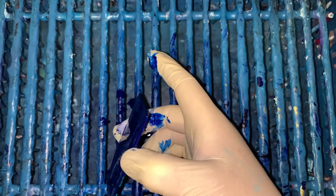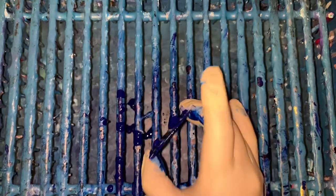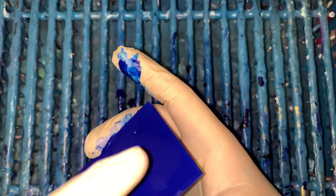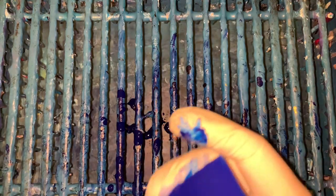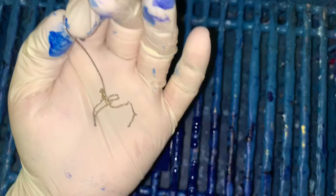I'll turn this camera sideways. I'm gonna just sit here and let that drip off as much as possible, then I'm gonna do it from this end and then pop these bubbles. I'll be right back — I'm gonna just get that thin like we normally do. I'm gonna use some of this Master's Touch with this very thin, thin, thin chain.